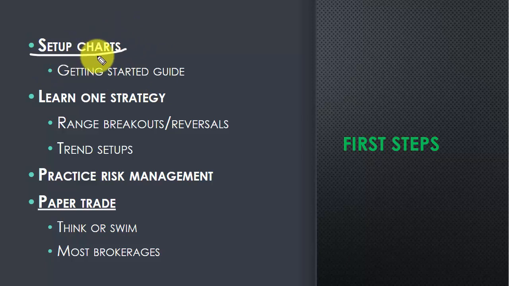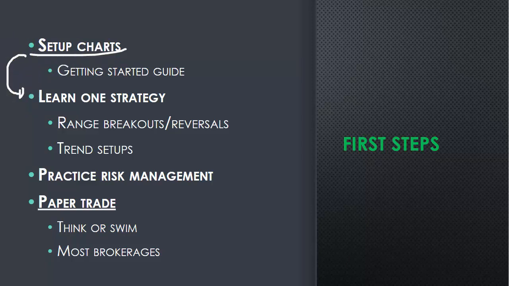Even if you don't understand all the indicators, add them one at a time, okay, based off that getting started guide on the website. And that should give you a better idea as to what we're referring to intraday, okay? I also highly recommend, if you don't know how moving averages work, look them up. If you don't know how the VWAP works, look them up. If you don't know how Fibonacci retracements work, look them up and learn one thing at a time. Okay, that's a good transition to the next point here.